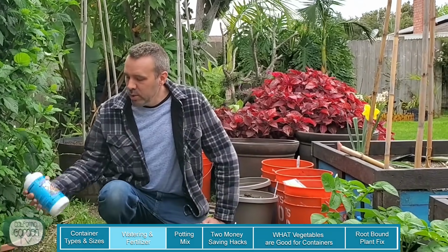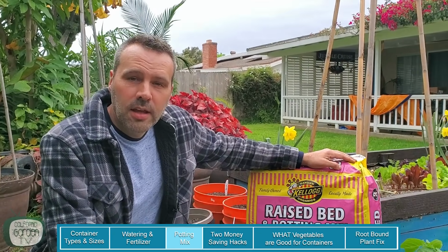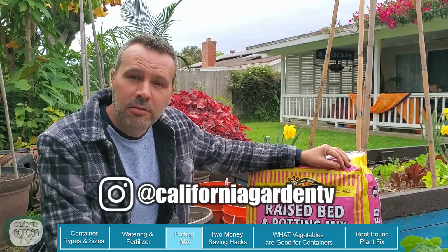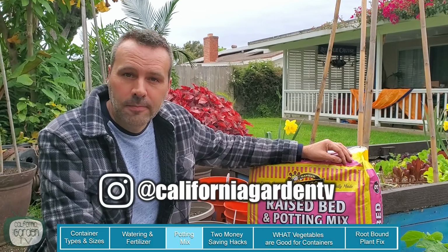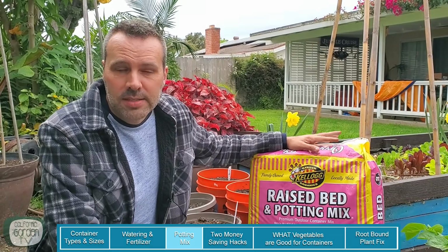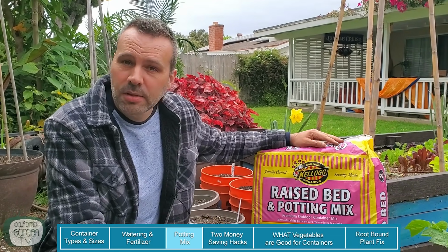Now as far as fertilizer is concerned, I've been using Neptune's Harvest fish and seaweed for years. It's a great balanced fertilizer that's perfect for containers and raised beds. So with that in mind, the most important thing about your pots isn't the pot itself, it's the soil in the pot. Now I use Kellogg's Organic Raised Bed Potting Mix. It's available nationwide, I believe, at Home Depot.